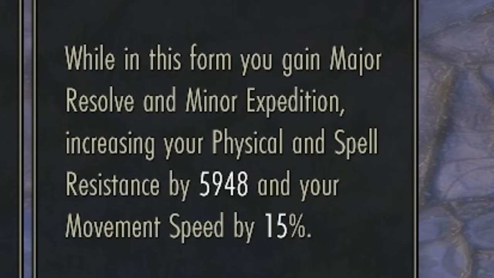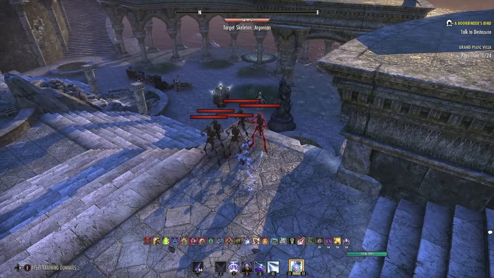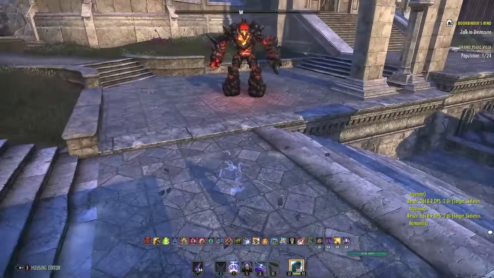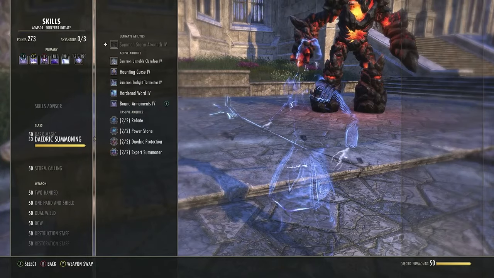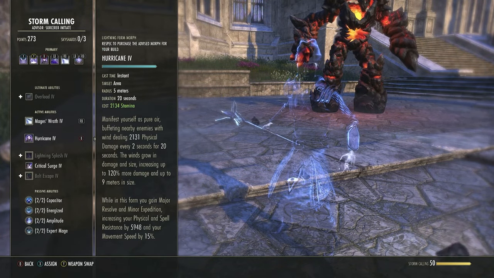And this one, again, is stronger. Still does damage in area of effect every 2 seconds, but it's physical and it grows. Choice is yours, but mind your resources. If you are built for magicka, obviously you got to watch your stam bar and vice versa.